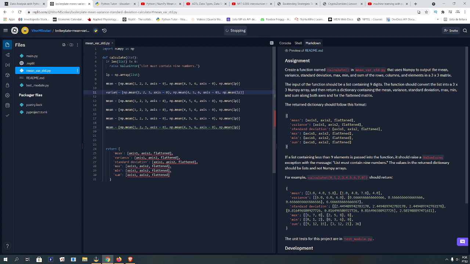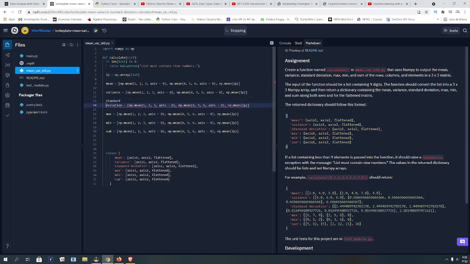So there's variance. Standard deviation. Max. Mean. Sum. Should be underlined here.